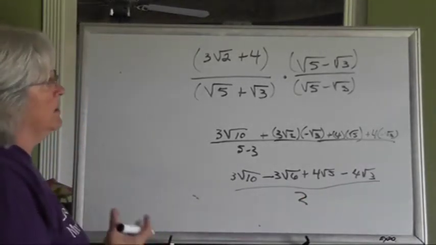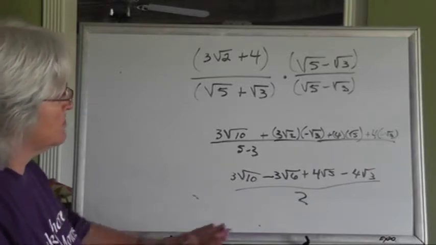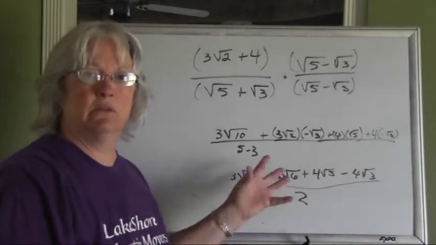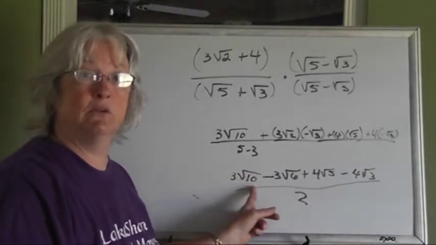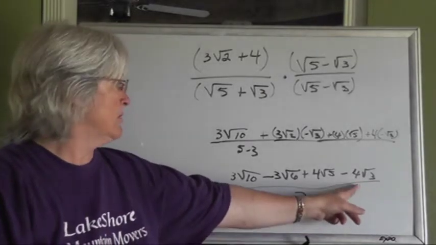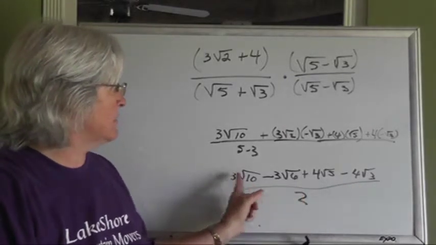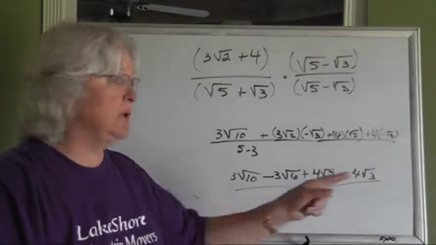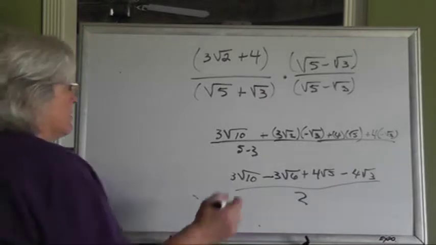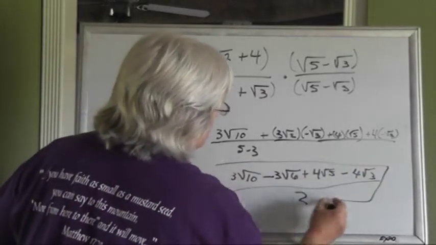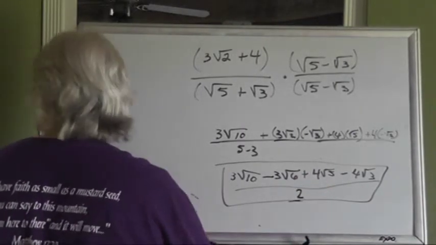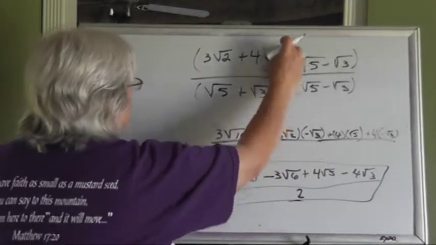Now, what in the world do we do next? There surely in this mess is something that we can simplify. 3 times square root of 10, no perfect squares in there because this factors into 2 times 5. 6, no perfect squares. 5 is prime. 3 is prime. There's no common factor of 2 up here. Believe it or not, make sure I got everything correct, this is the simplified form, or the proper form, whatever you want to call it, of this expression.